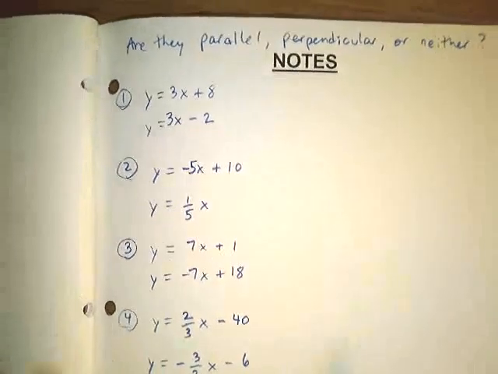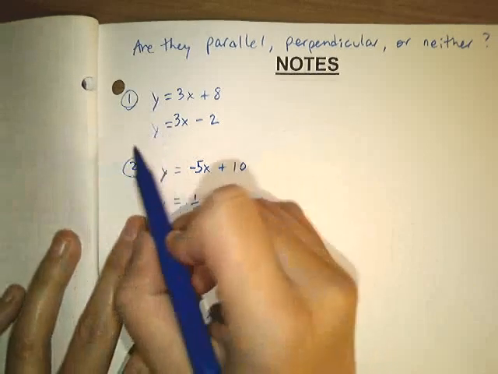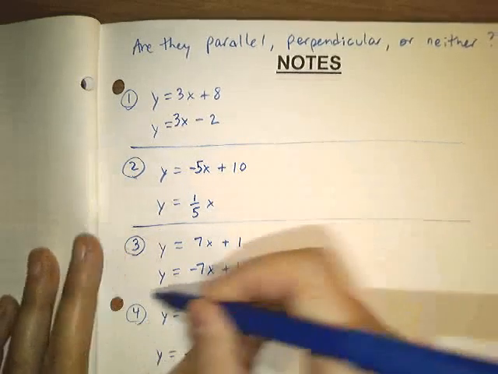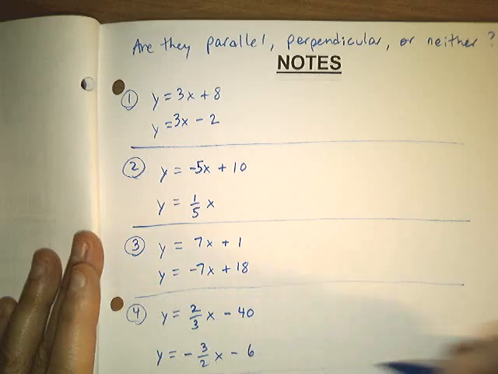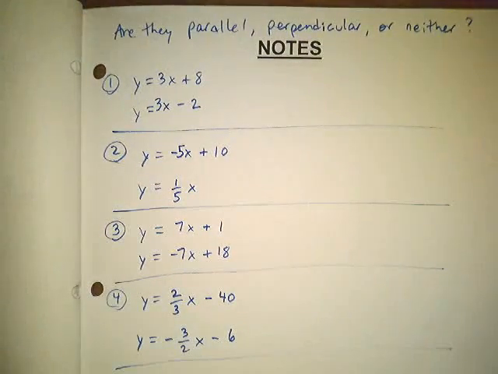Now, I'm actually going to start, I wrote myself a little note there as you can see. I'm actually going to start with a section that I wrote on the last page. What I'd like to determine here is whether these lines are parallel, whether these two lines are perpendicular, or whether they are neither one. So as you can see, I've written out several examples of lines, and I want to figure out whether they fall into one of these three categories.